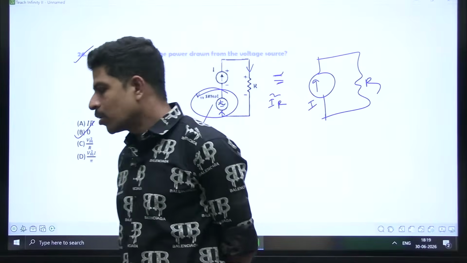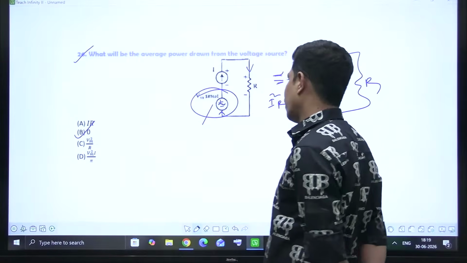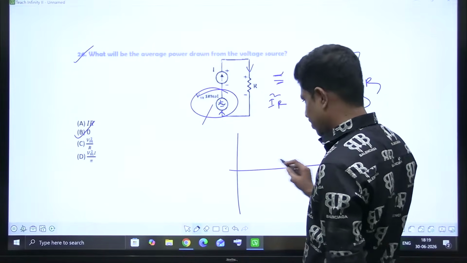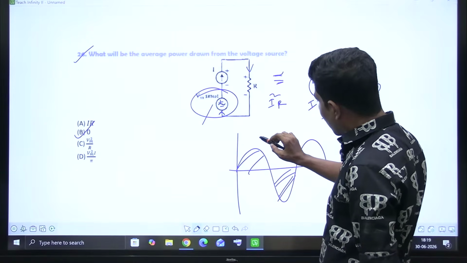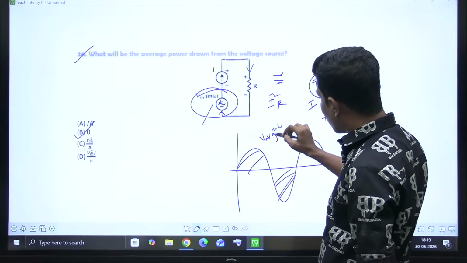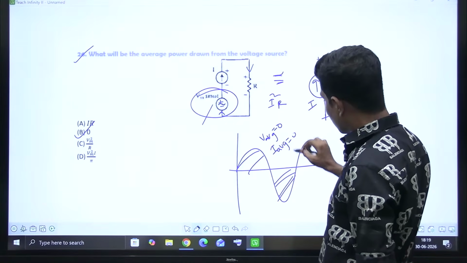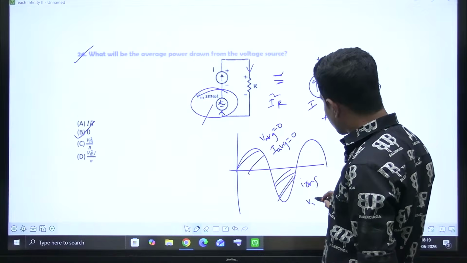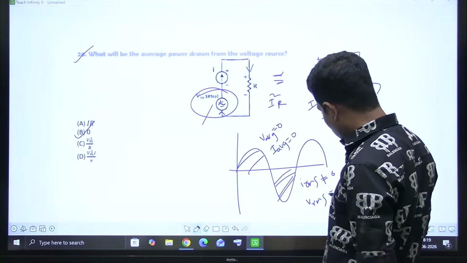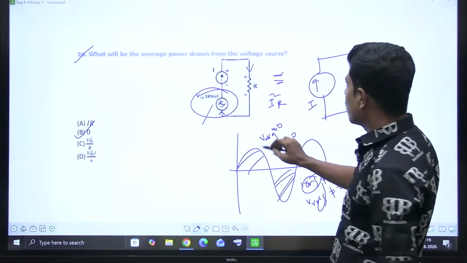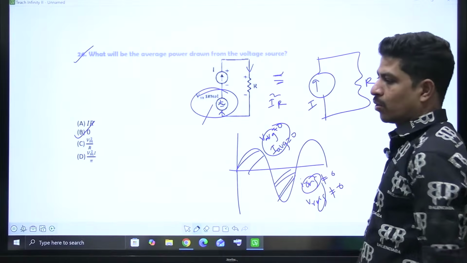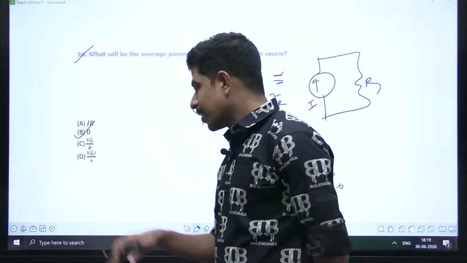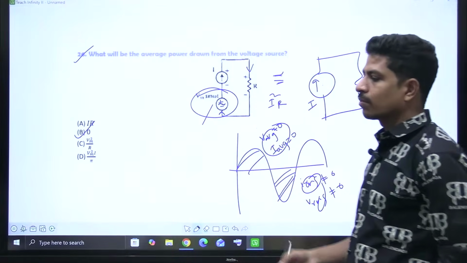The statement, Nishita, what you wrote there is not suitable over here. Yes, it is a well known fact that area under one full cycle of sine is zero. Therefore, V average is equal to zero, or I average is equal to zero. But IRMS and VRMS still exist, which are not equal to zero, and power is because of the RMS component, not because of the average component. Okay, Nishita, your answer is correct, but the approach is wrong. Your statement is correct, but not suitable here for this question.